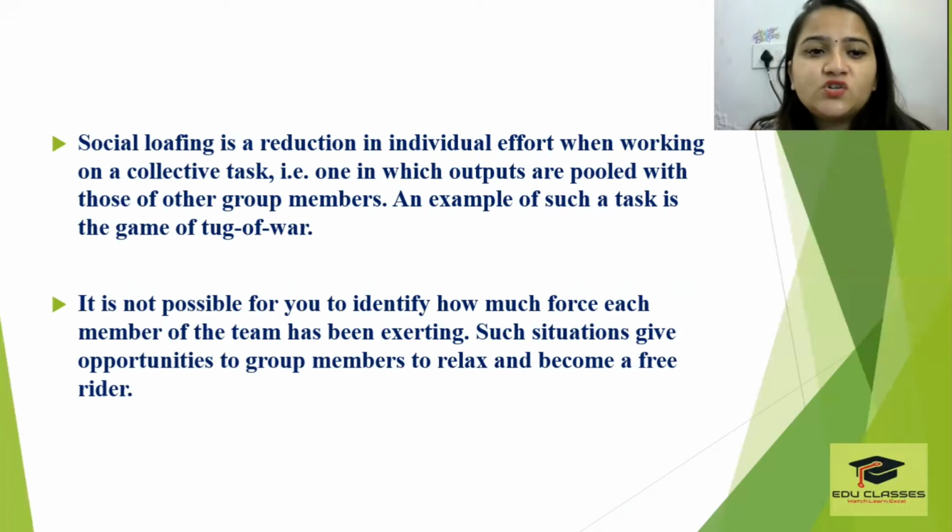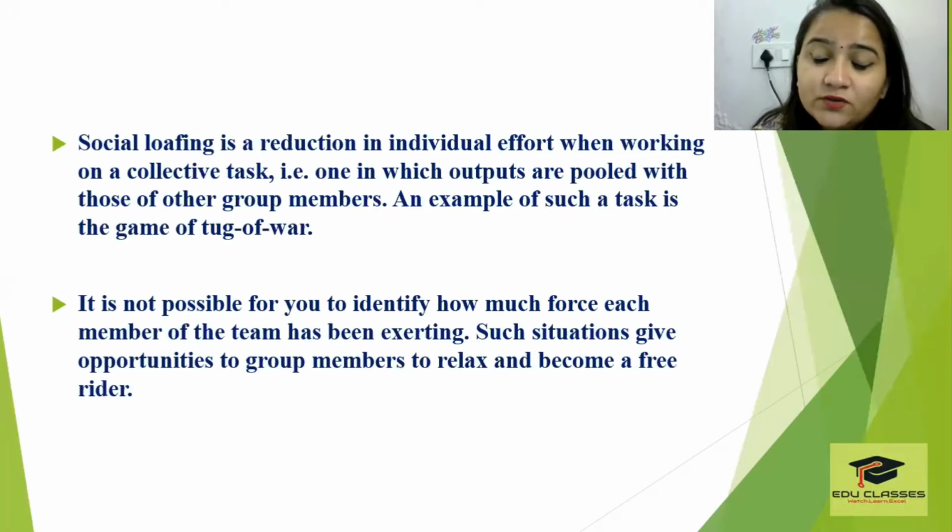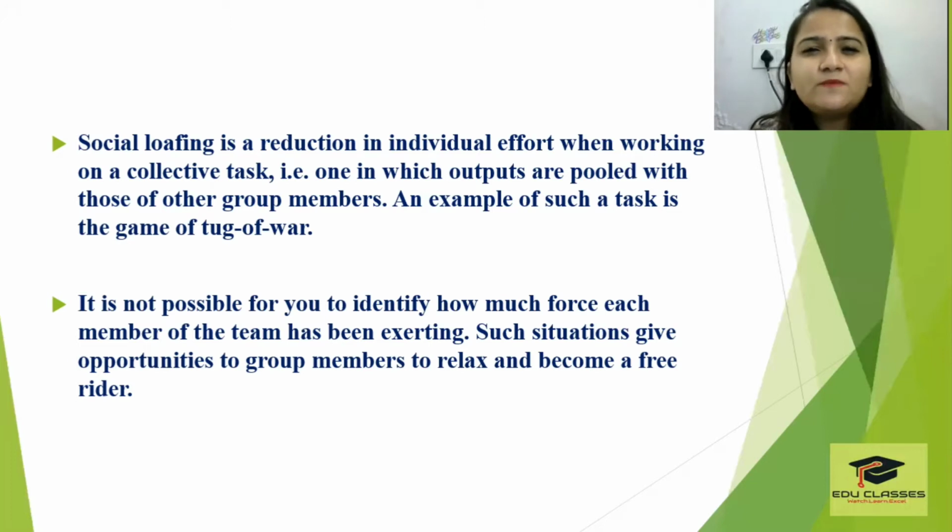An example of such a task is the game of tug of war. If it's a one versus one game, where you have to pull one person in tug of war, then you will put in more effort. But if it's a tug of war where there are 10 people on each team, then sometimes you also put in less effort because now it's a group or team effort. So even if you don't win, you can blame the whole team, right?